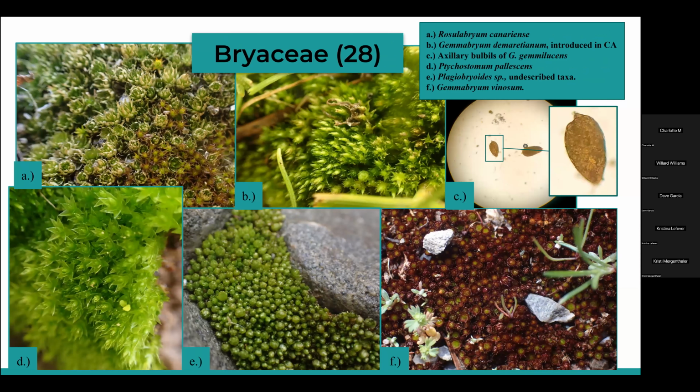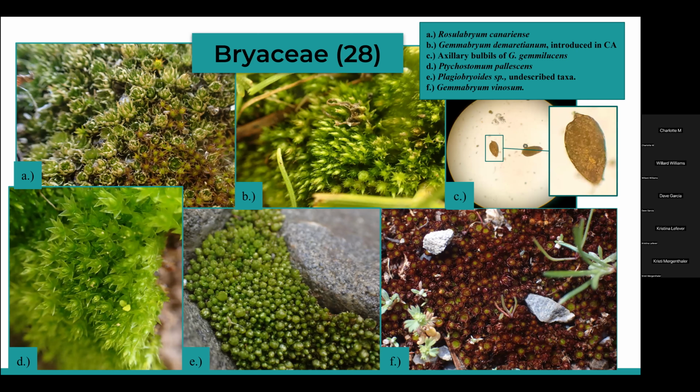Next is the Bryaceae family. So this family is interesting for a few reasons. So first of all, bryophytes aren't really known for their species that are introduced or invasive. It's something that's hard to study, but half of the introduced species within Henry Coe that we found are in this family and largely are native in Europe.